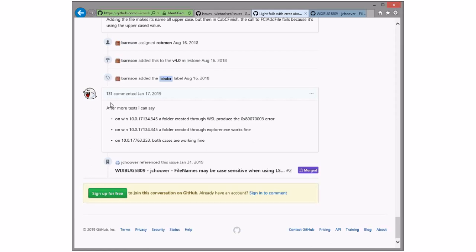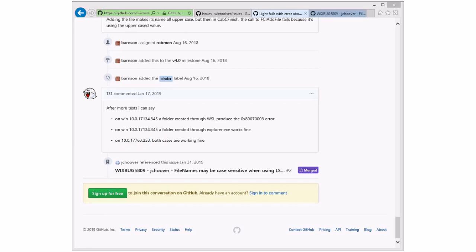Although it's an interesting random note that this person here said that it looks like they've fixed it in a later version of Win 10. So it's like Win 10 found the issue of case sensitivity and it might just be fixed there. But anyway, it'd be good that we work quickly on earlier versions of Win 10.